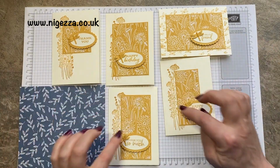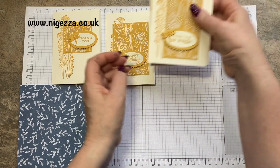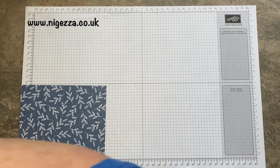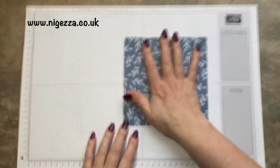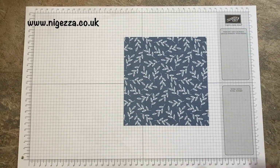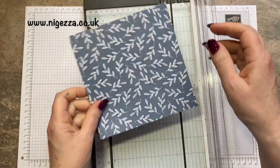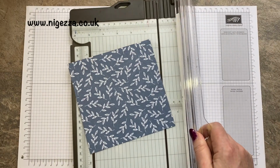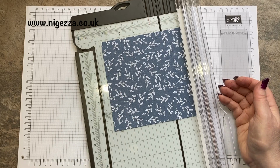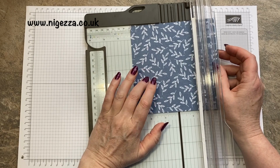So 5 cards, 6x6 sheet. So you could make 20 if you had a 12x12 sheet. Just have to cut it 4 times. So I'm doing this for a blog hop, the Ink Stamp Share blog hop, and the theme was the new mini catalogue or celebration. So that's what I'm doing it for. I'm going to use some celebration with this.